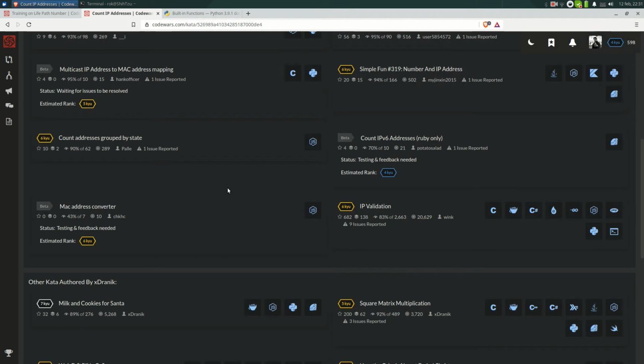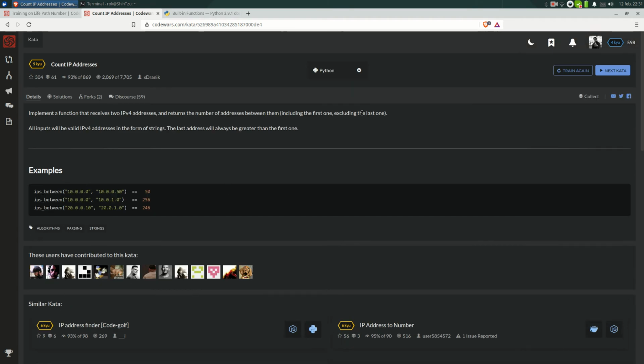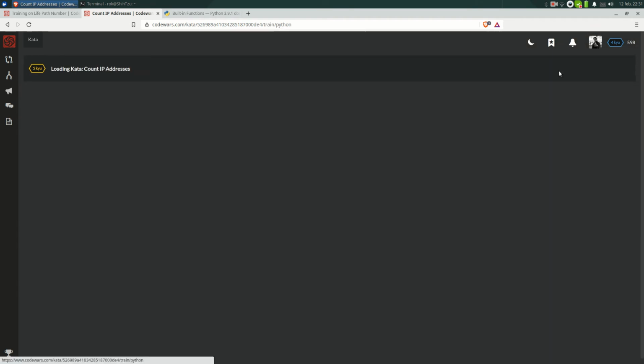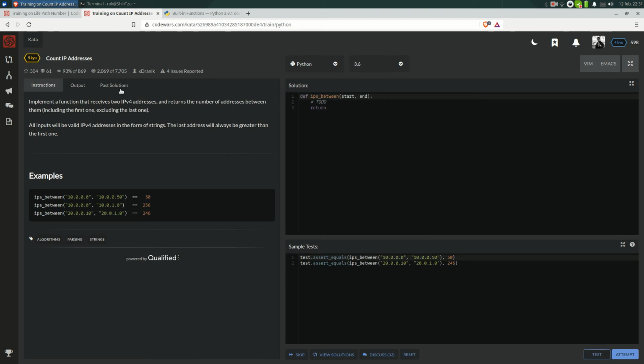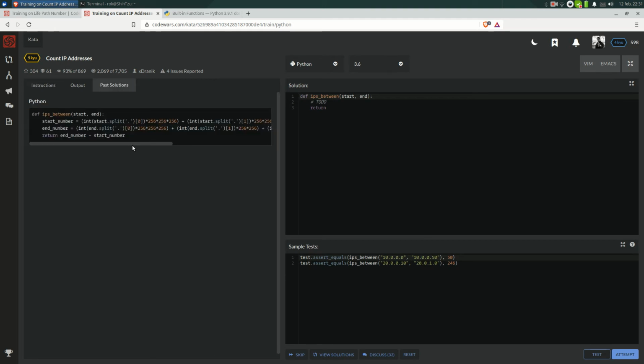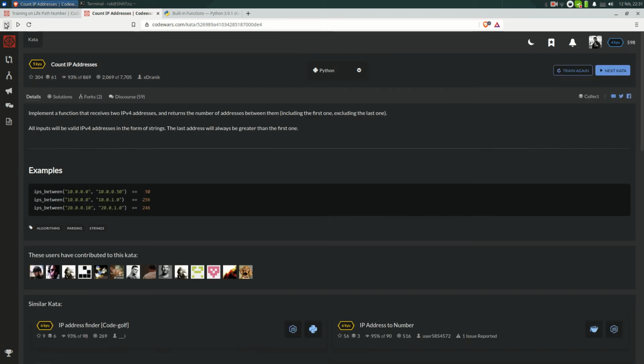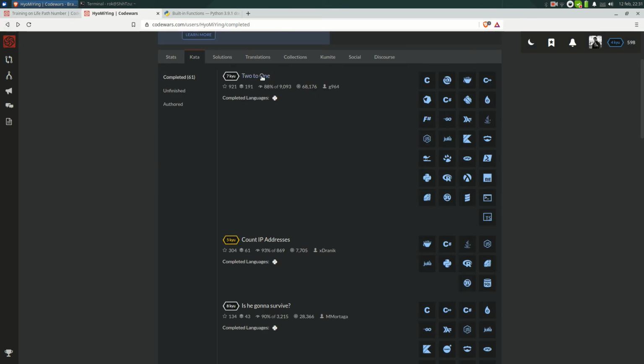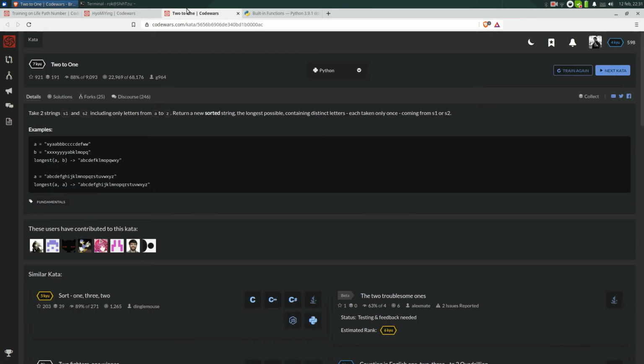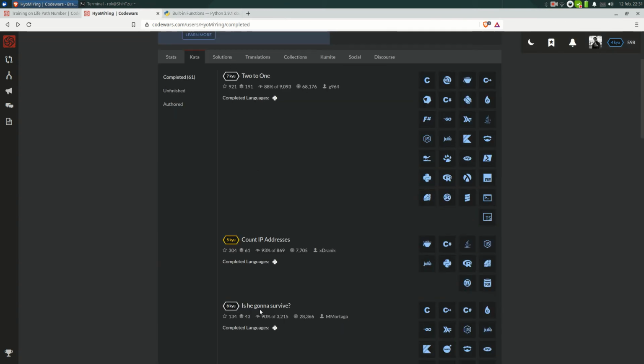View my solution. How do I see my solution? Train again, maybe. Past solutions. We didn't use the map function, but did we maybe use it here?